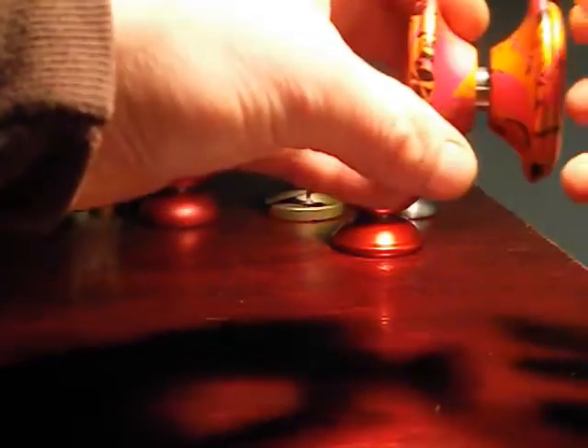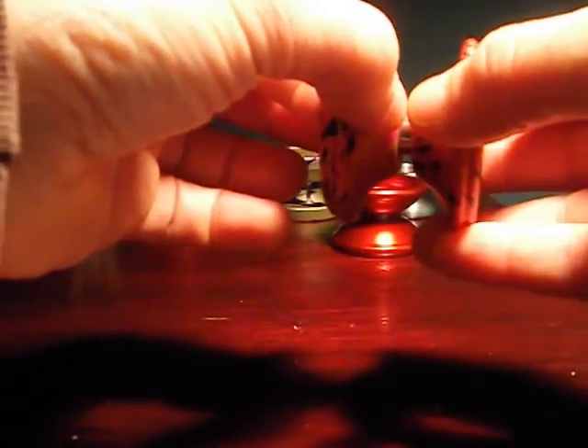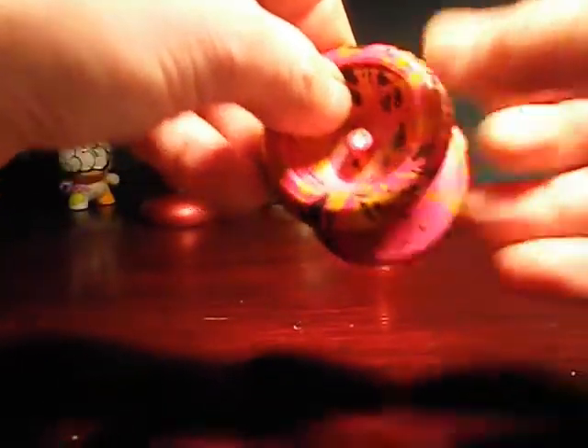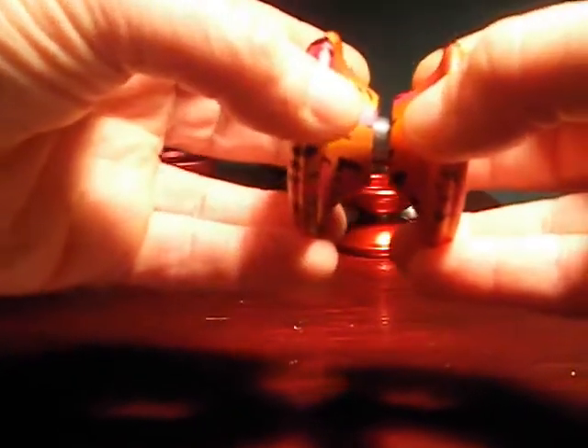Next is the Eagle Yo Mizaru from Monkey Finger. These guys are mad scientists — I love what they're doing. It's a fairly new company, just two guys. The Mizaru has this radical catch zone — a very huge catch zone. However, the engineering with the rim-to-hub distribution makes this so stable that even though it's got this really radical catch zone, a lot of yo-yos that are this shape and size can be very unstable. However, this one doesn't suffer from that.